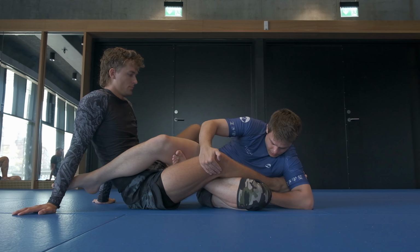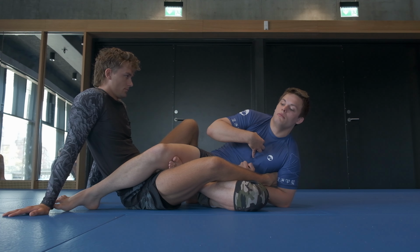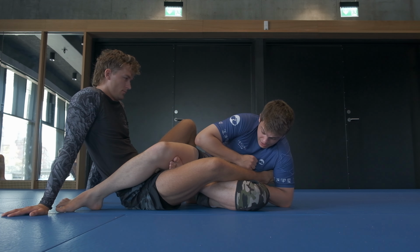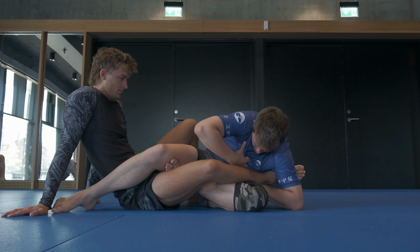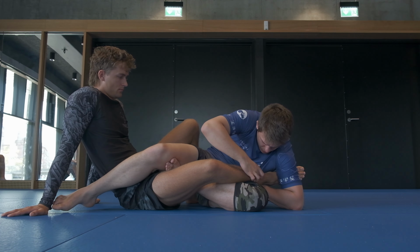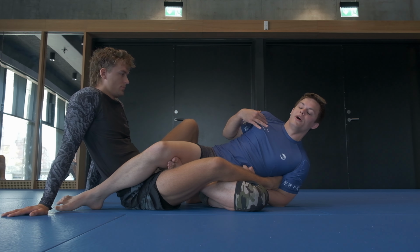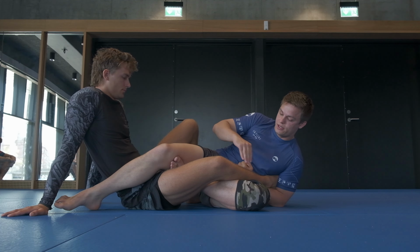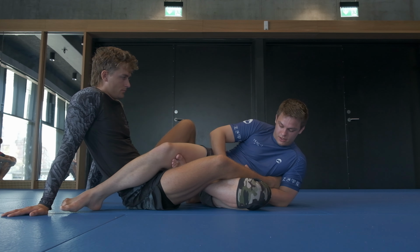So cover and adjust. What we want to do is we want to have a posture for adjusting, and we want to have a posture for finishing. When I'm looking to adjust my grip, I need to really get my office worker posture in motion here. I want to roll my shoulders forward, right? Looking at Excel sheets all day, rolling my shoulders forward. I want my elbow in forward, and I'm basically making a hollow body here, where it's easy for me to adjust here, okay? If I have this proud, straight posture here, this is how we posture when we're looking to finish, but if I try to adjust anything from here, my hands are gonna be low, and it's gonna be hard to set up the foot where I want it. So roll your shoulders forward, suck in your belly, take your elbow out here.